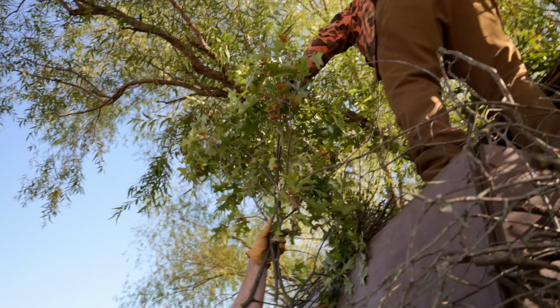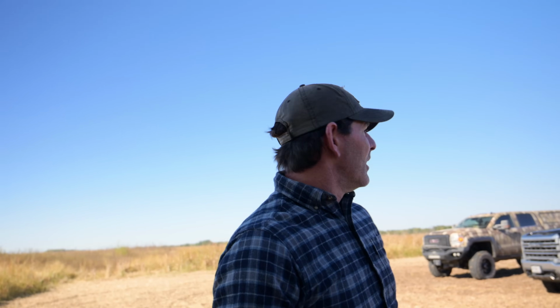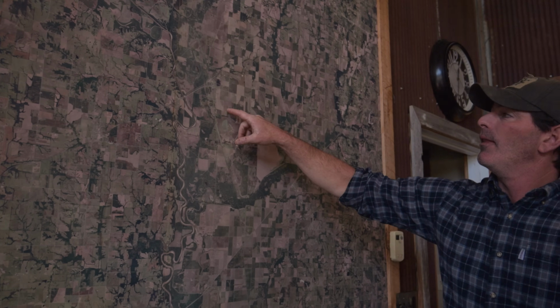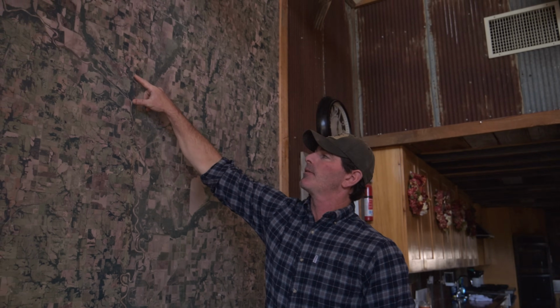Some days we'll run two, but in that timber back in there is where we like to kill them. Yeah, coming to this, just run traffic. Getting under them, good flat line. Yep, just a lot of ducks over here. Right here, so Swan's about 4 air miles back that way, 4.5. Fountain Grove's right here. We're just kind of between the two refuges. Get a lot of traffic, and then obviously a lot of ducks coming to this spot.